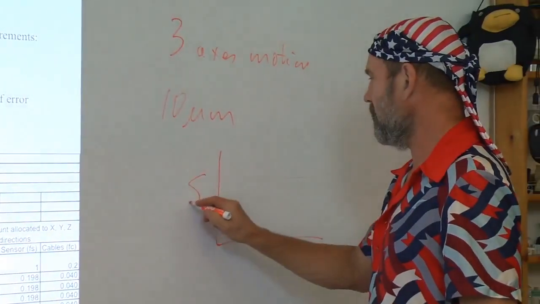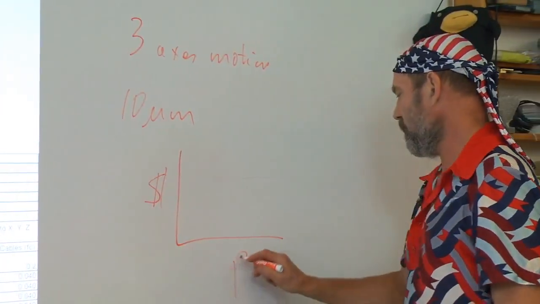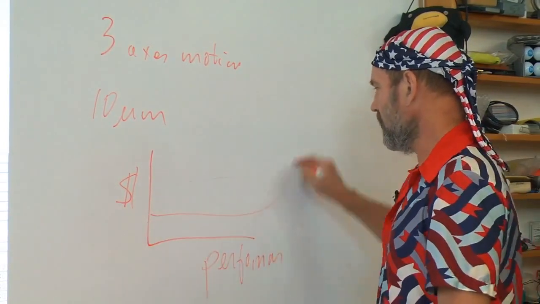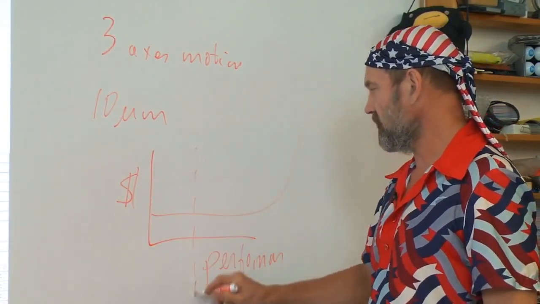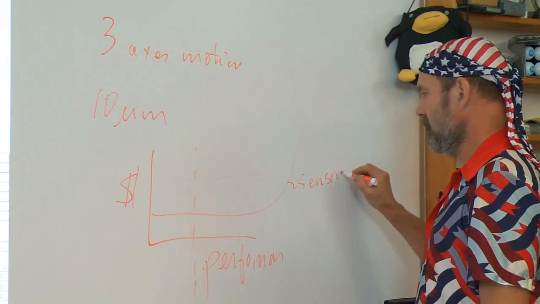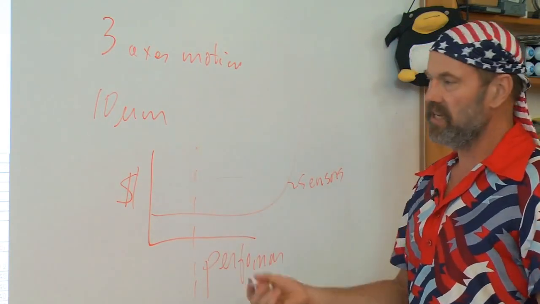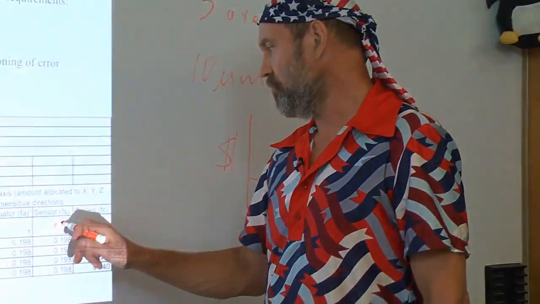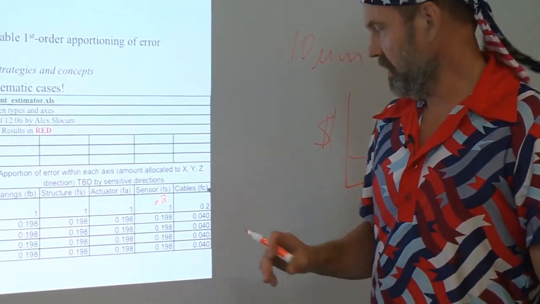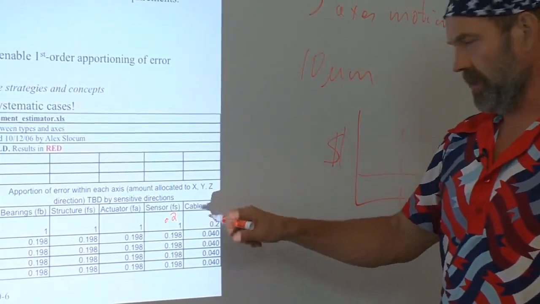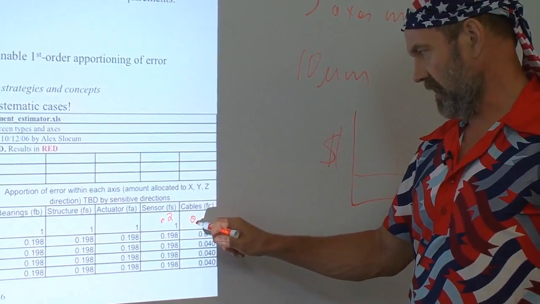because remember, you always have this kind of curve in the back of your head of cost versus performance, looking something like this. And if your machine is in a performance level zone here, and this is what the curve for sensors looks like, well, it's going to be easy to get what you need, so you would downgrade this, and the sensors maybe only get 0.2 of the total error. And the same thing if it's a beefy machine, and I'm not worried about cables pulling on it, this may also be downgraded by 0.2.